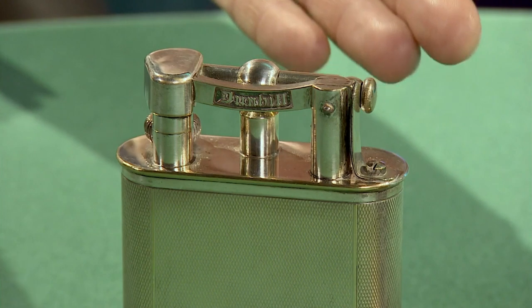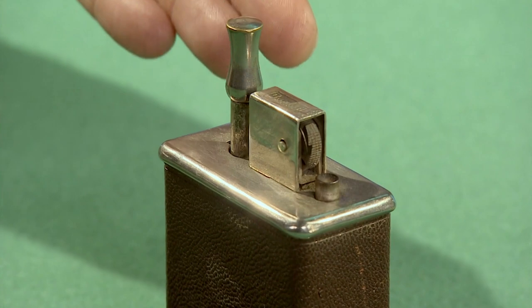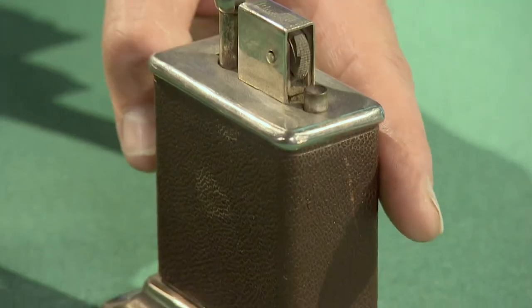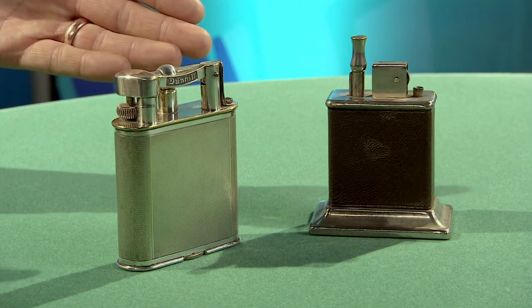Both of these date to mid-20th century, so you're looking somewhere kind of 1930s through to 1950s. And in actual fact, both of them are in really quite good condition. I'm particularly impressed with this one because normally you find that the plating with these, being handled so much and cleaned so much, actually wears off really quite badly. Over the years I've had several that have almost been completely stripped of all their plating. The other one here is what they call a touch-top table lighter, covered in leather around the main body and chromium plated on the top. Not quite as desirable, I think, as the giant. But still, nevertheless, they're really quite nice.